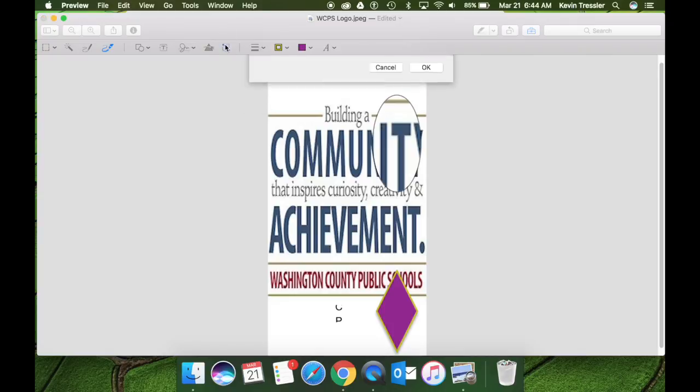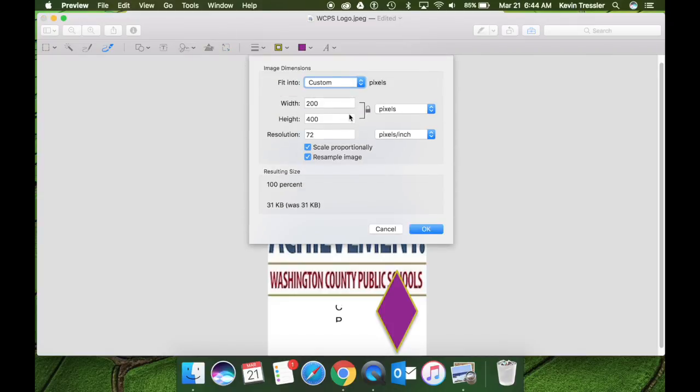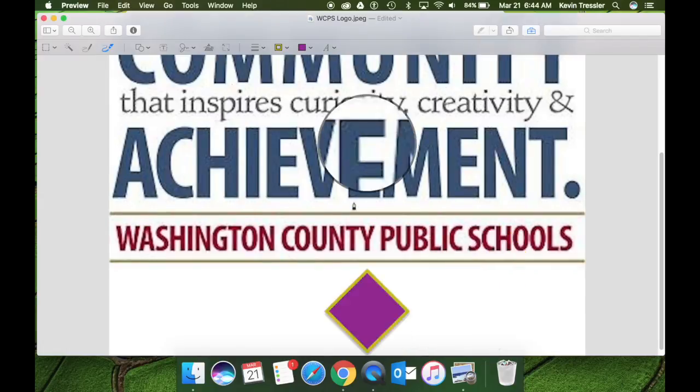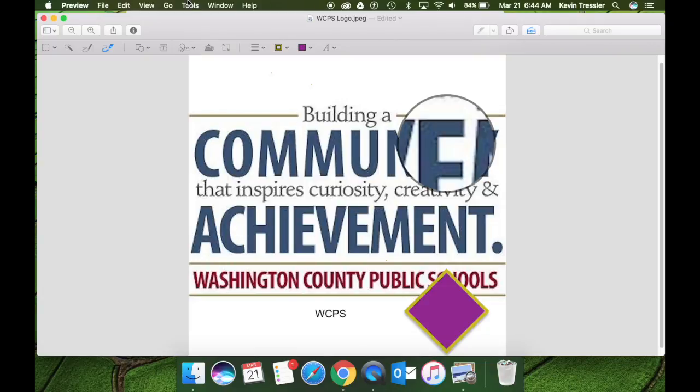So you can really make this the exact size that you need it or want it, and then export that image. So sometimes you will download an image from, say, Google, or you grab one and it's a little bit pixelated, but you don't need as large of a size. You can go in here and you can make some modifications. It's not going to be perfect. It is certainly not an Adobe Photoshop type of quality, but it is a quick and easy way to adjust the size of your image as you would need it or want it to be. So I'm going to bring it back to our regular size.